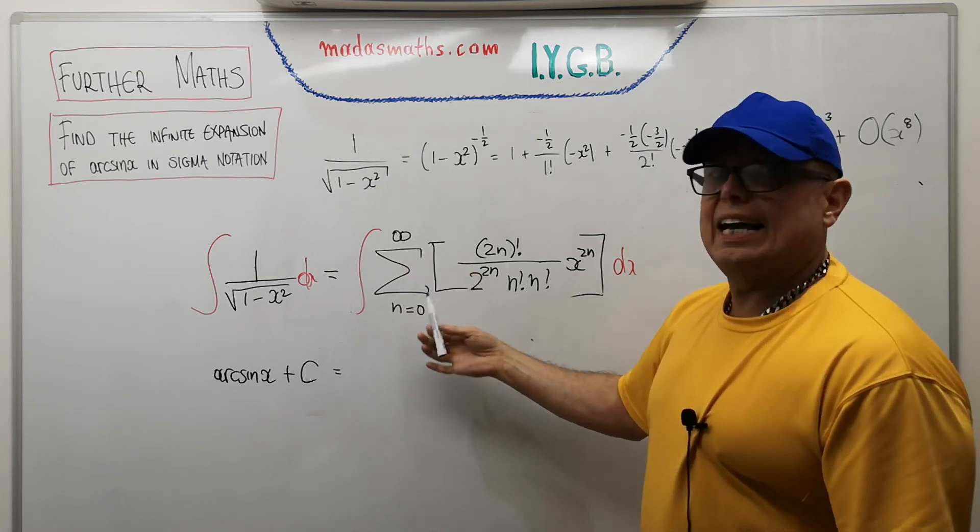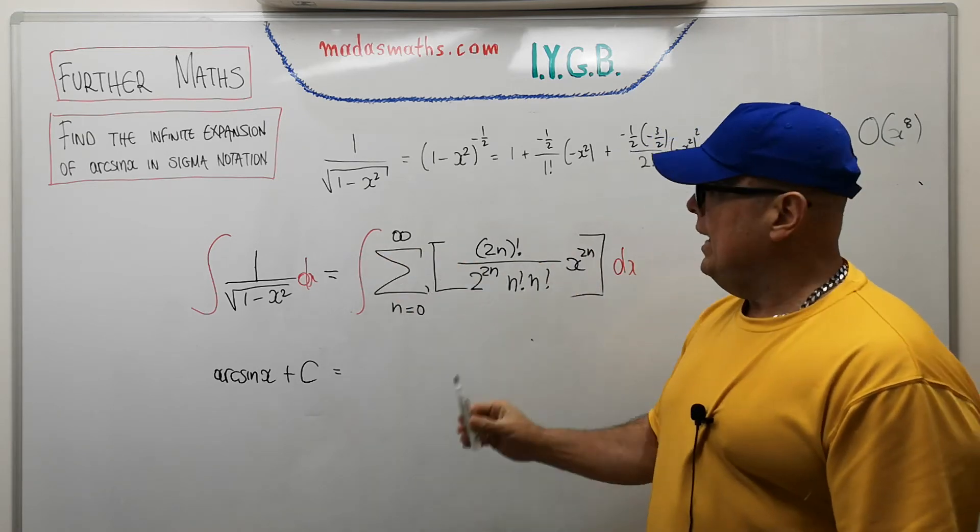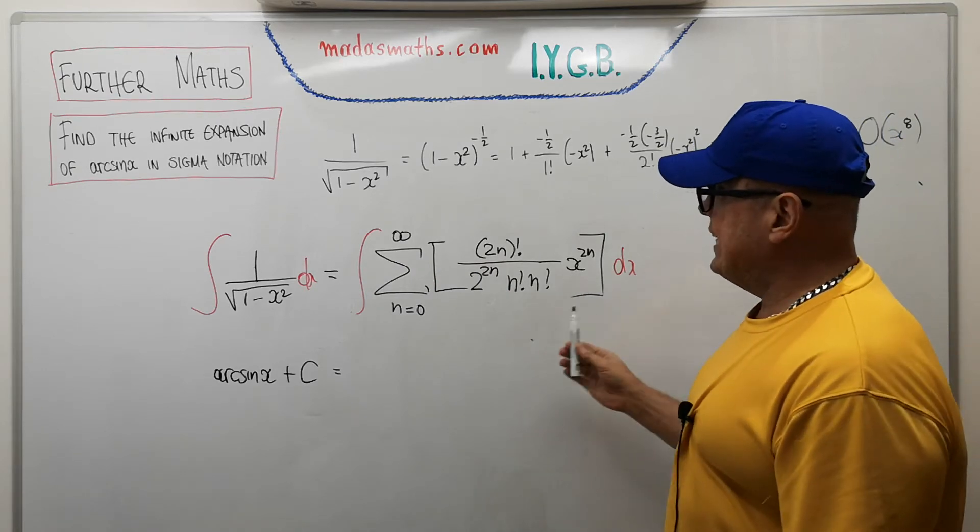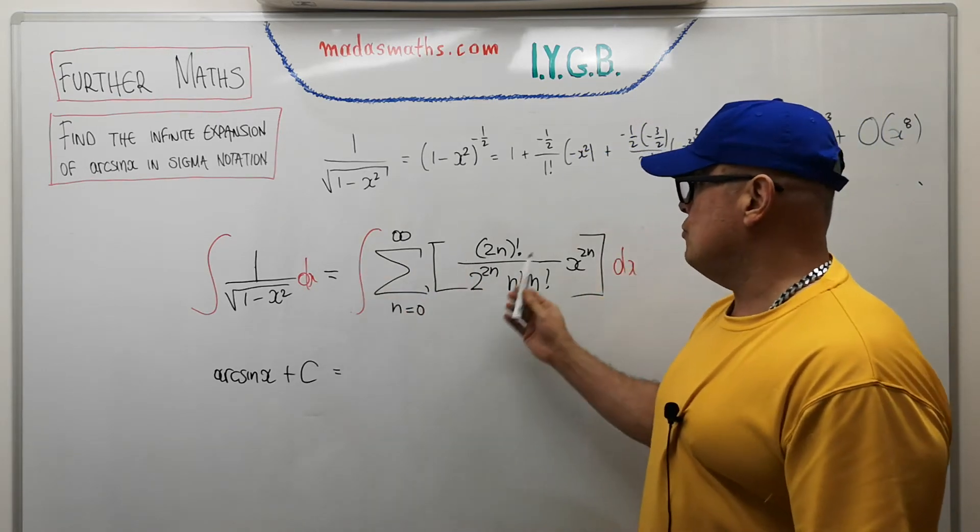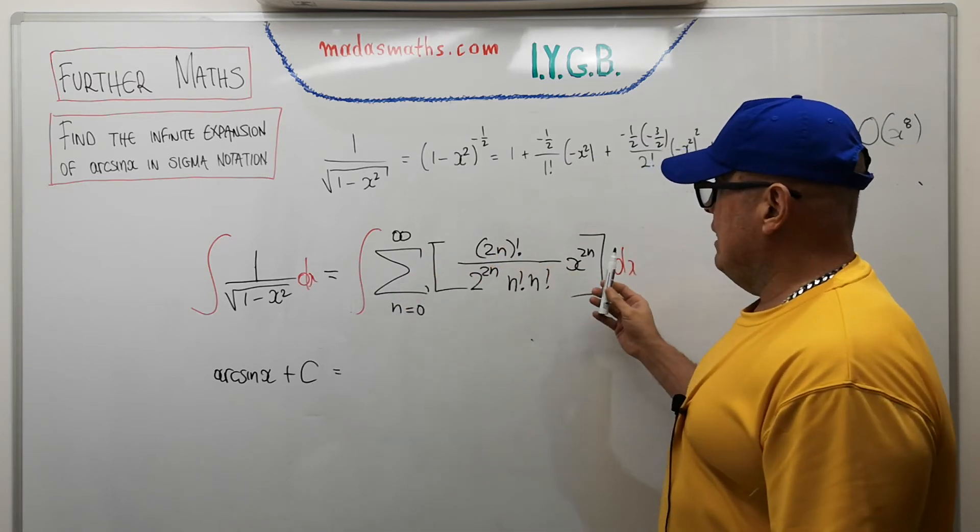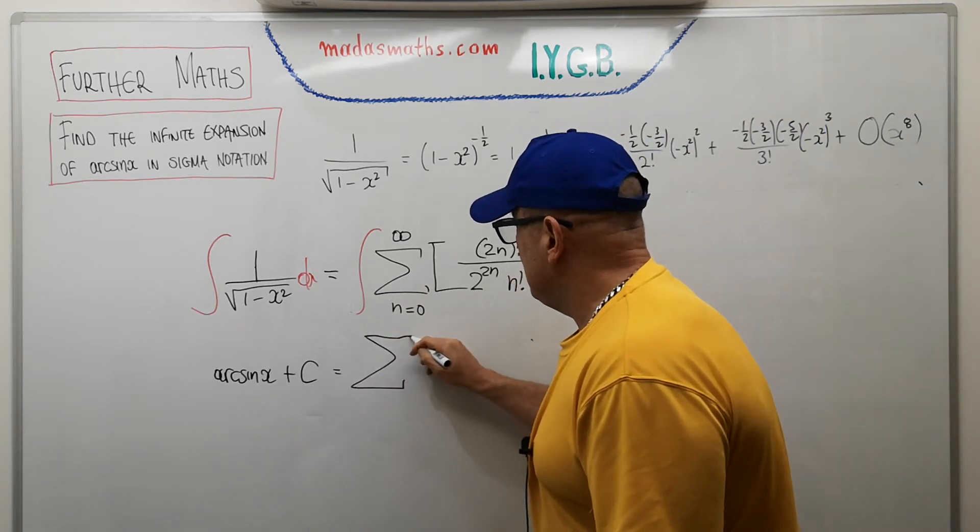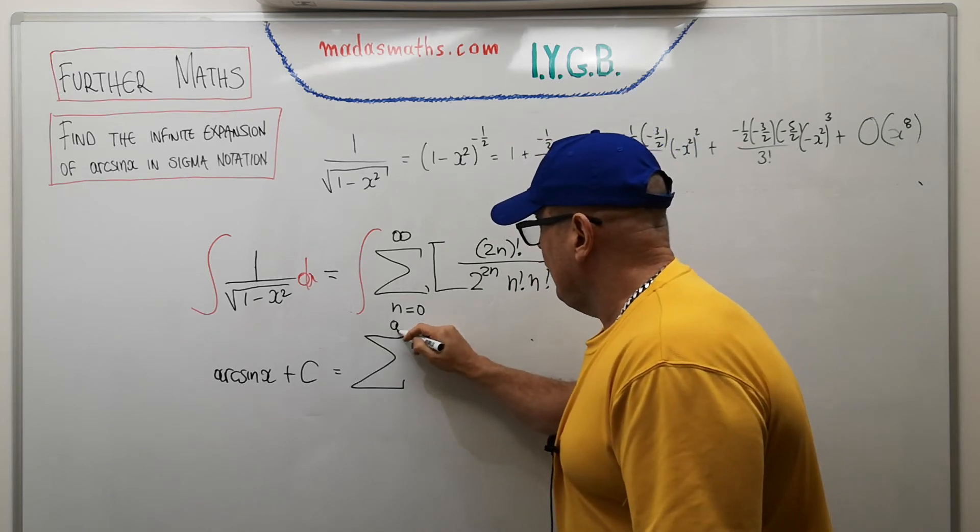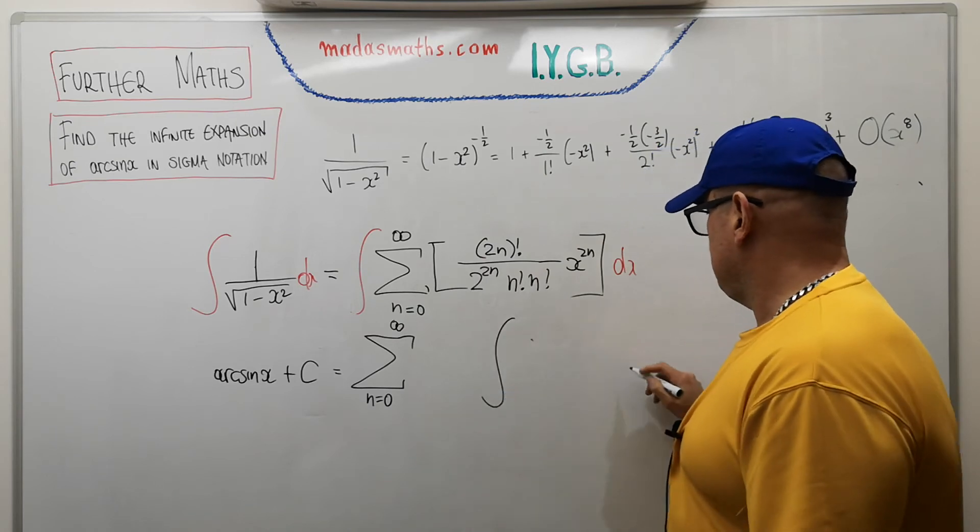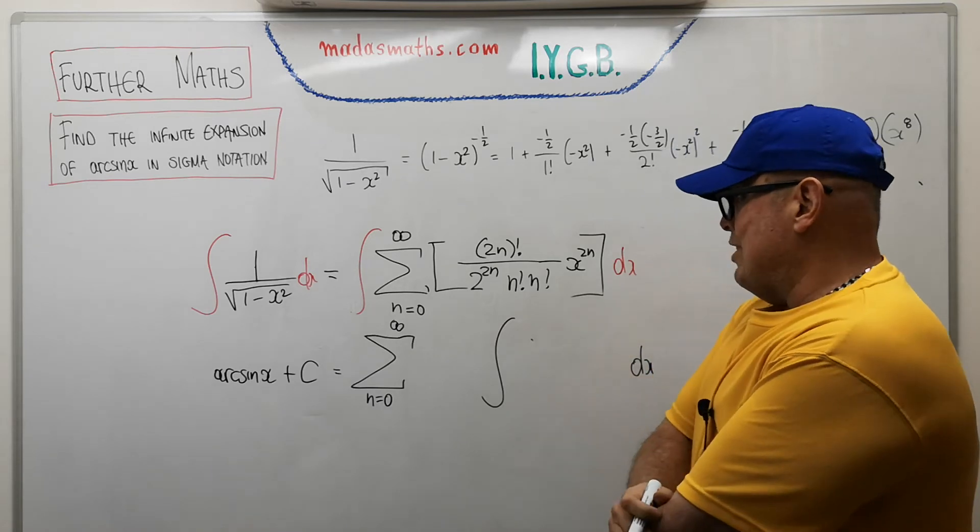And so just to understand basically what this means, the summation has a dummy variable n. What does that mean? Anything that has n cannot go outside the summation. The integration is with respect to x. So anything that has x cannot go outside the integral. So the n's can go outside the integral quite clearly, but they cannot go outside the summation, and vice versa. So if we interchange, so we'll put the sigma first. Now, and the integral, of course, it will be somewhere here. And there's the dx. Okay, I might have left too much space, or too little space. I hope it's about right there.